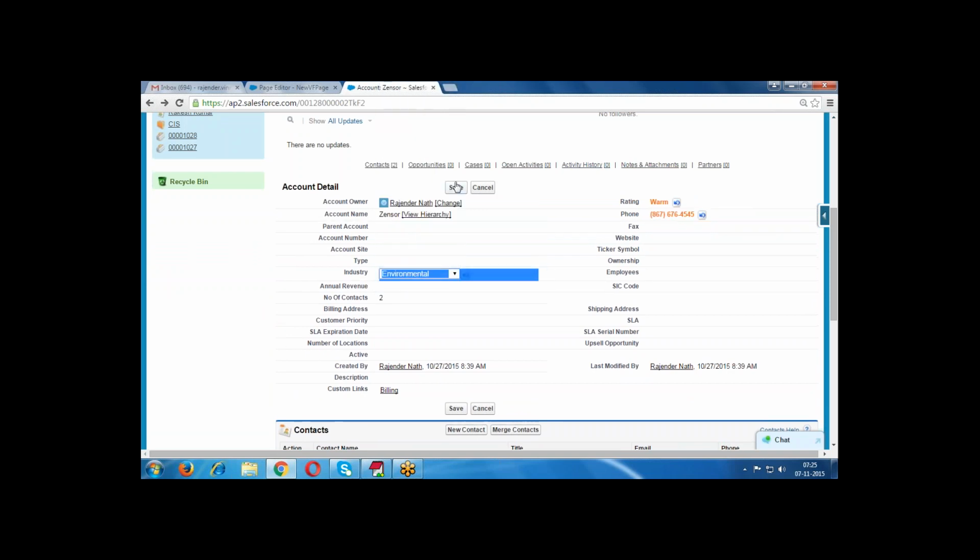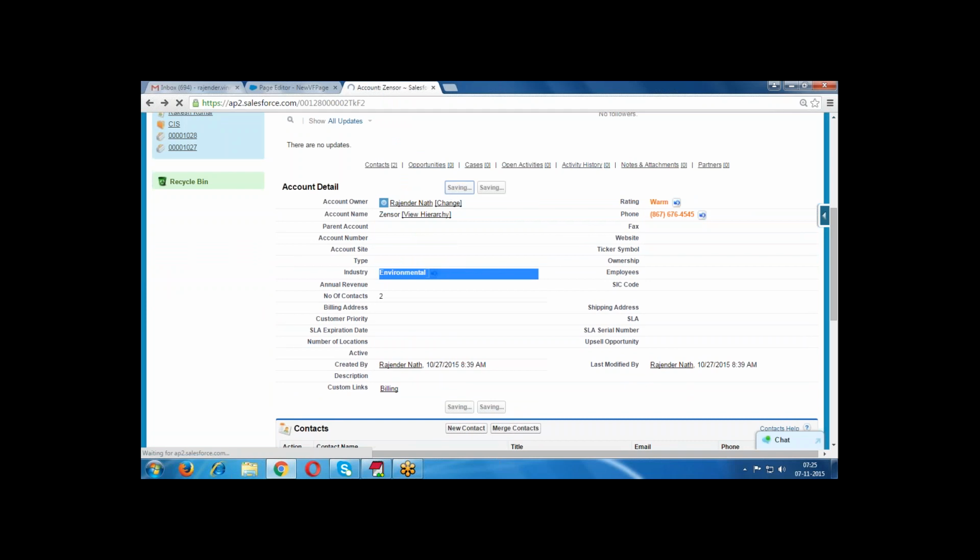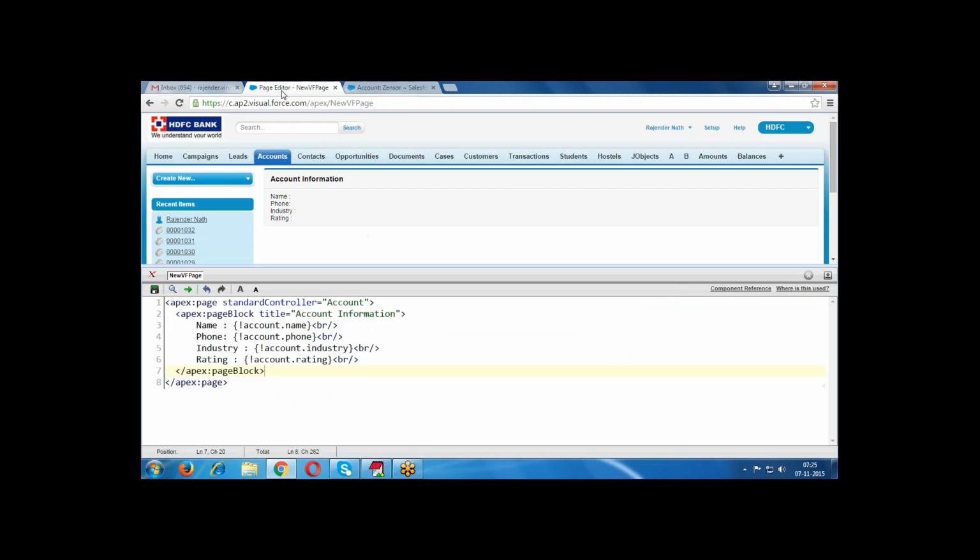Whatever information is there, we are displaying. Suppose this Gensar contains this information. If I copy this ID, only that particular record is displayed.